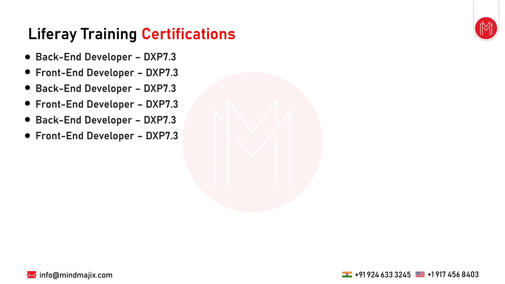In Liferay, based on different versions, we have different certificates. Since 7.3 is the latest one right now, I mentioned all the certifications in 7.3. Backend development covers Portlet, wrapper classes, wrapper service classes. That is the backend part. Front end is like theme and layout, where we design the front end. So front end includes theme, layout, and even fragments, where we override the existing JSP. That is called front end. So front end will cover this certification 7.3.